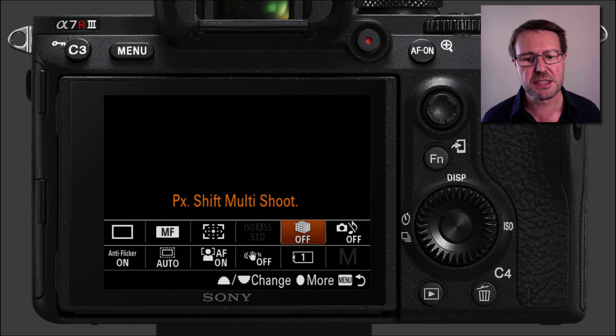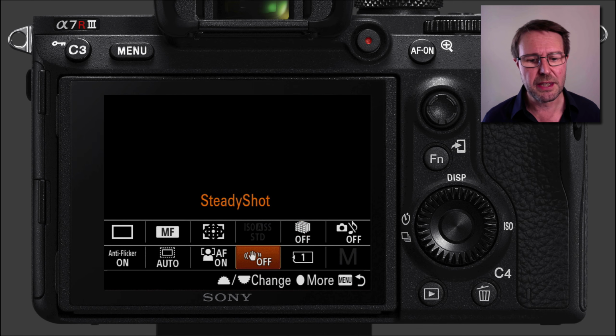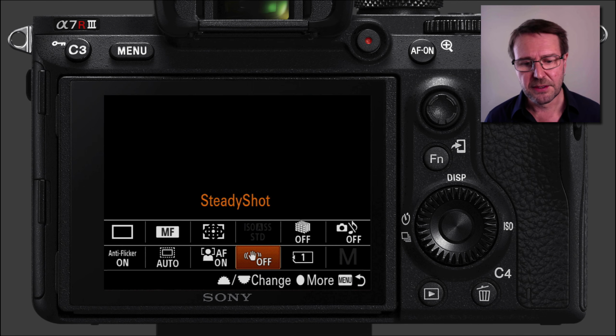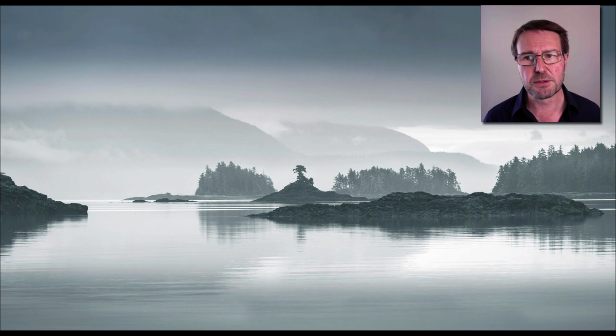Another one that I might assign is to go in and switch the steady shot off and on, because typically as soon as that camera comes off the tripod, I do want to remember to put the steady shot back on for any handheld low light work that I'm working with. So just remember, you can add more of your favorite settings to that FN menu or function menu, and that is highly advisable. Okay, and those are my two favorites for landscape shooting.